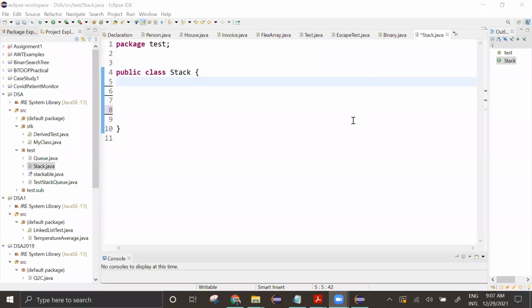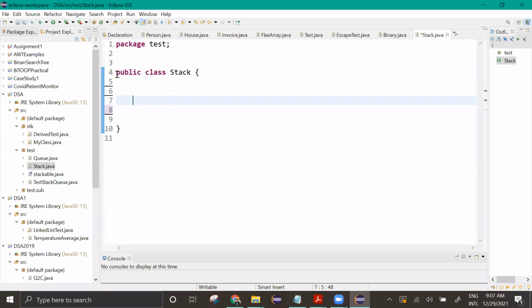Okay. So here in Eclipse, I created a new class, public class Stack. Actually, the program was there, I removed that program. I hope you can see the screen. So I'm going to create a stack.